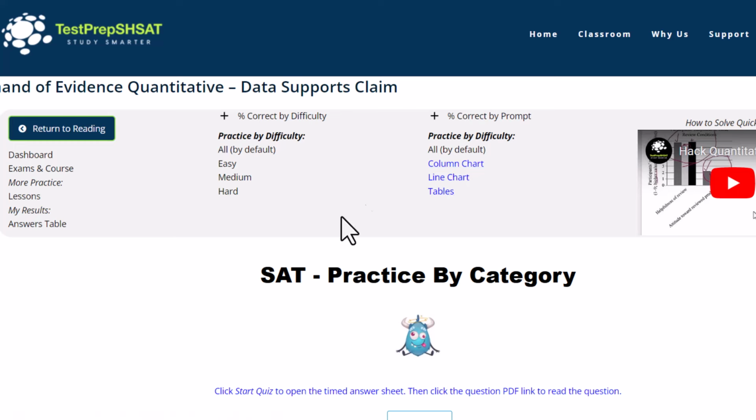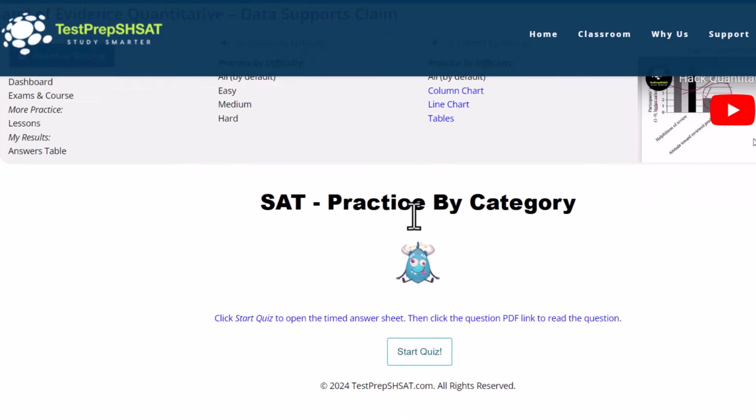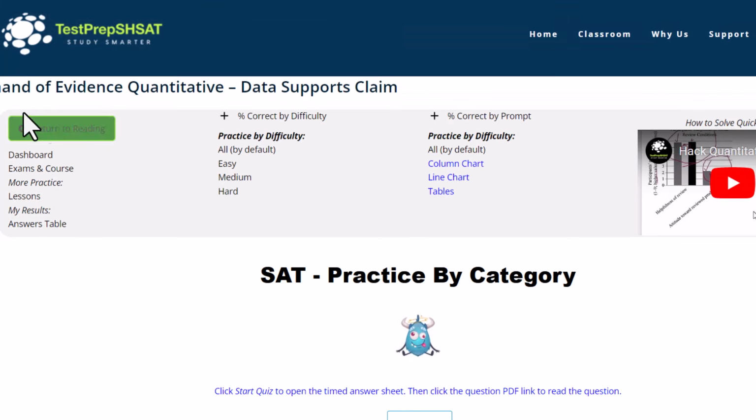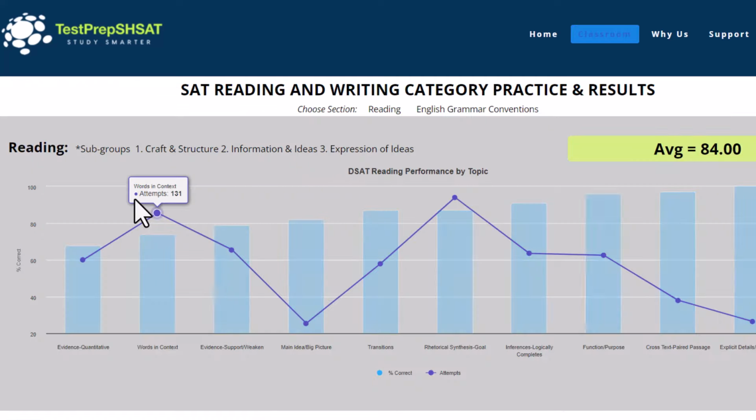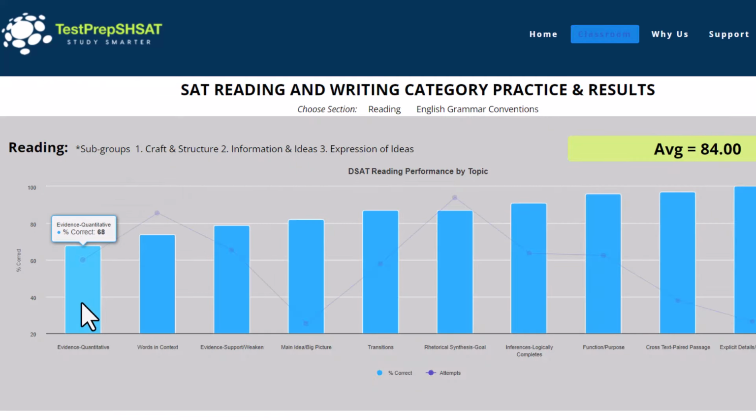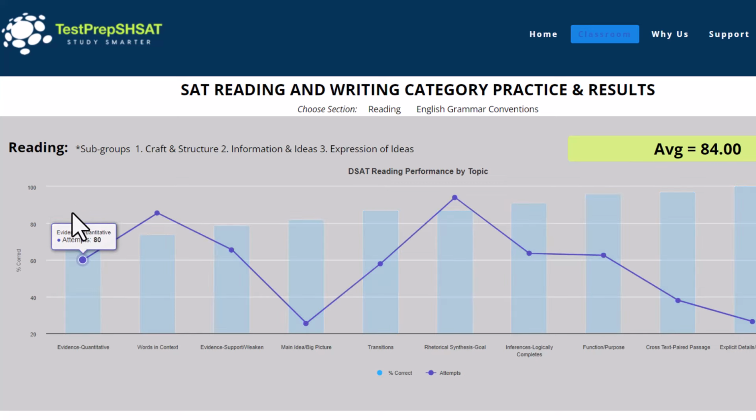I can look at the different types of questions by difficulty, by subprompt, or I can go ahead and practice with the goal here of driving up my command of evidence performance. And of course, we have the lessons related to that here to learn more about it if I need to do so. And ideally, I would use that to drive that quantitative command of evidence bar up, up, up, until that's no longer an issue, and then I'll work on the next weakest issue. So this is real easy.